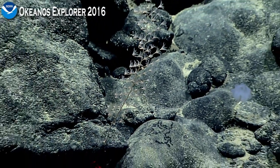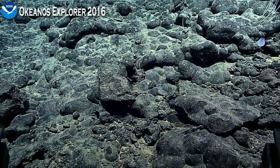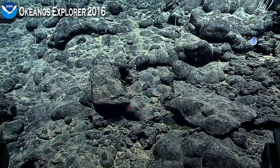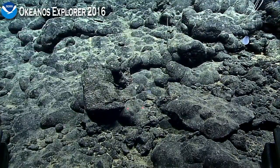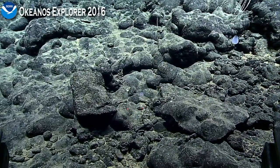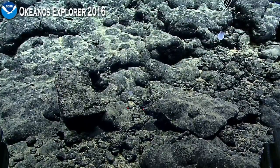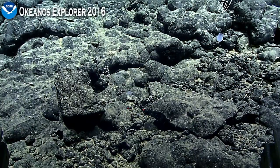When all of us woke up and saw the maps and the complexity of the topography, we were all intrigued. There were multiple ridges to pick from, and we decided to go for the shallowest one of them, but that was still quite deep, 4,000 meters deep. We did not expect to see as much life. Yeah, there you go. You're going to need to talk me very carefully through the hydraulics. I can help you now. If you want to try the ROV hydraulics, hydraulics are on the tab to the right. Enable. That's a little tricky.